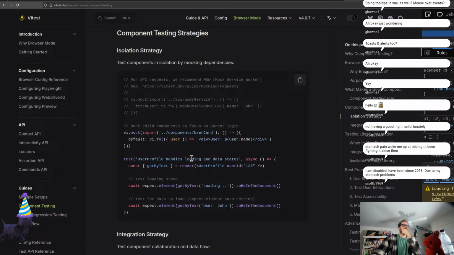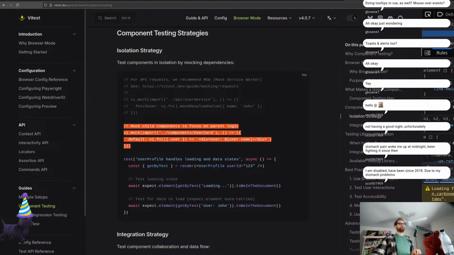All right, we won't. Mock import user cards. We just won't have anything. Yeah.